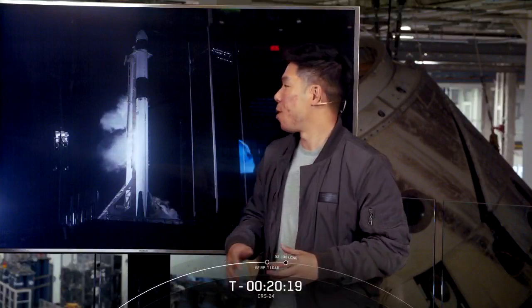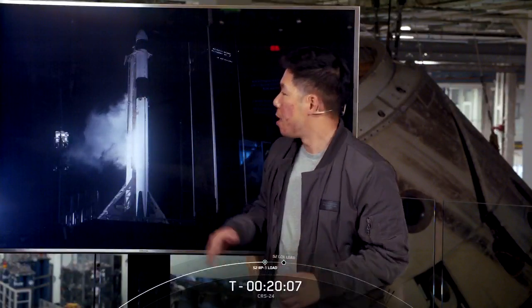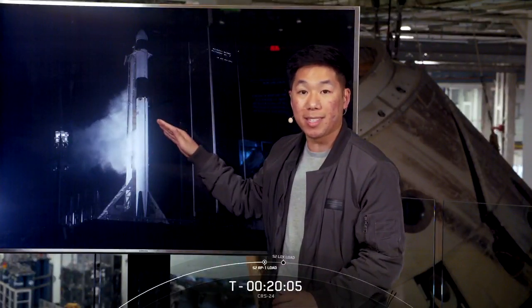Yeah, absolutely. So our two-stage launch vehicle stands about 70 meters tall and when fully fueled holds just over 1 million pounds of propellant that the vehicle will burn through in less than 3 minutes after liftoff. The bottom two-thirds of the vehicle is the first stage. Its objective is to accelerate the vehicle through the Earth's atmosphere to space and then separate from the rest of the rocket. And while today's flight is going to be the first for this booster, Falcon 9 is designed to be reusable for the reliable and safe transport of people and payloads into Earth orbit and beyond.